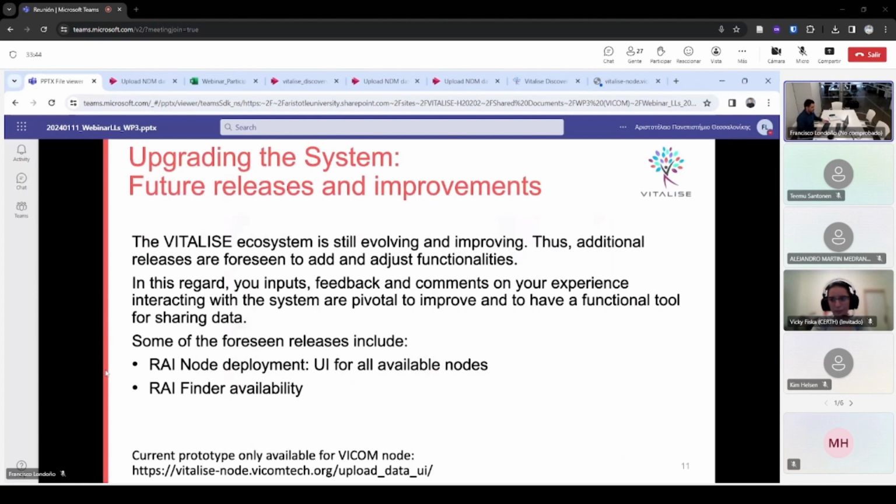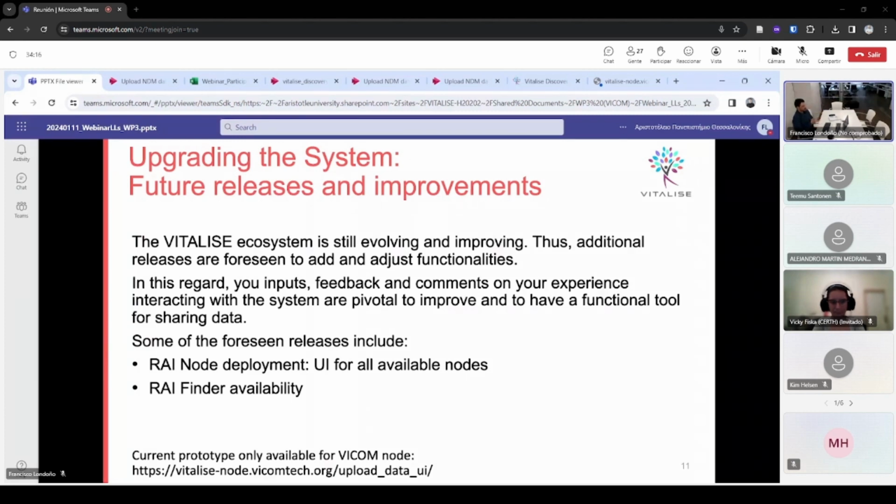So what are the plans for upgrading the system and for future releases and improvements? Right now, we are working on different debugging parts of the system. There are specific things that we already have feedback on from the work package partners. We have had the opportunity to do some testing, so we are trying to check all the requirements that they mentioned, and also during the plenary, there was some feedback. We are trying to have a list and follow up on that list.